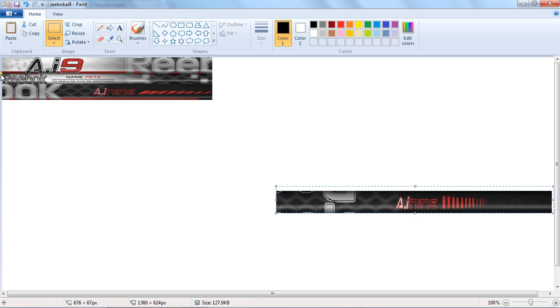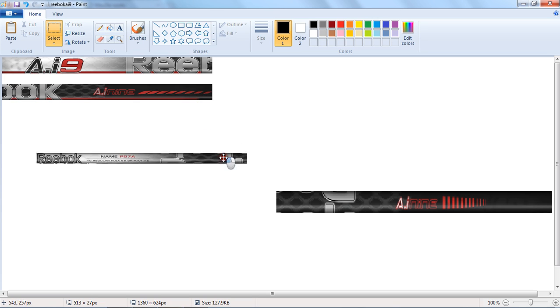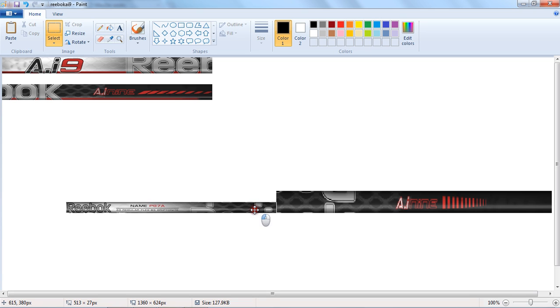What I'm going to do next is take out this little Reebok right here. I'm also going to show you how to put a nameplate on it, which actually isn't that hard. I have this little piece right here that we're going to have to cut off. So this little Reebok part, shift it over so it touches this one.